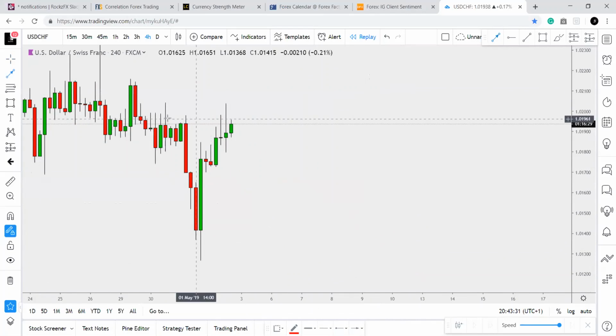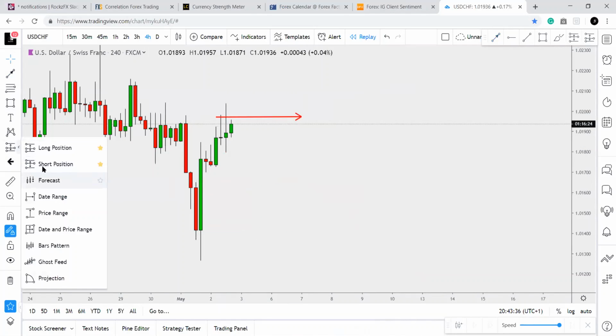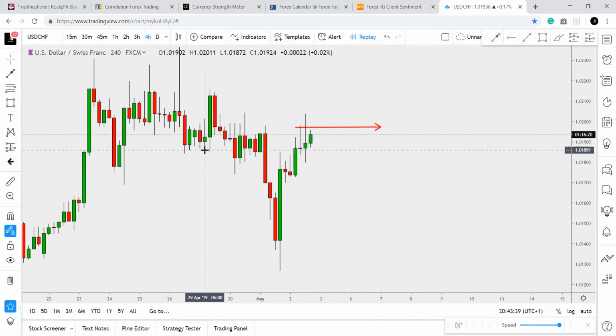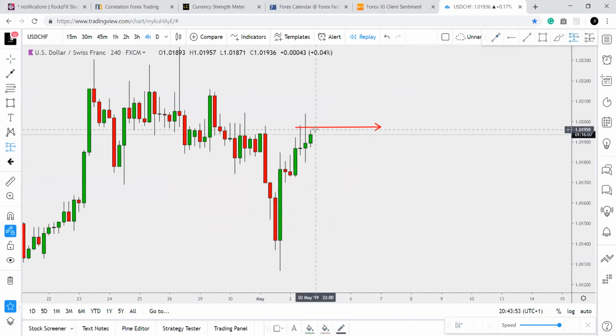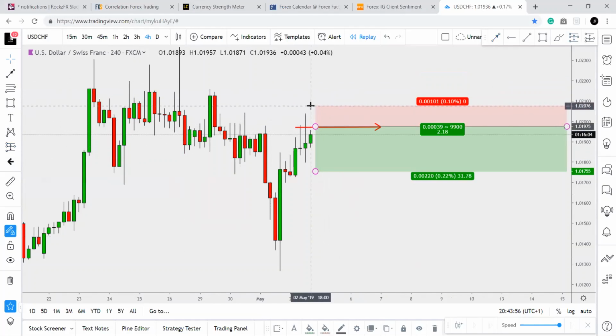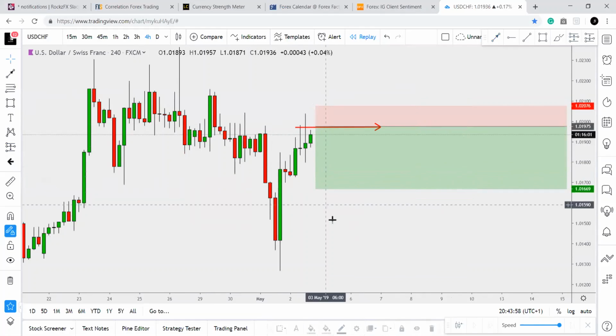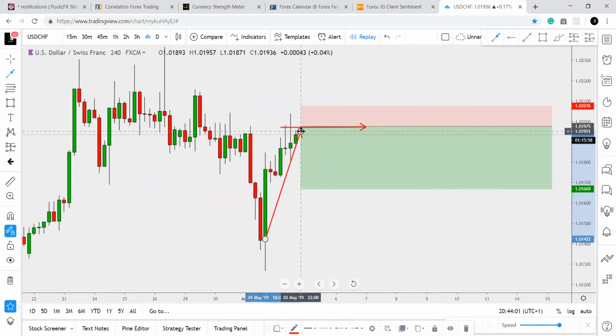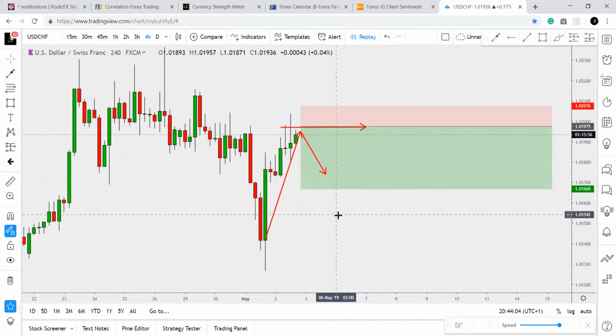Just market structure. If price gives you signs and evidence of rejection at a level, and you have the opportunity to sell this level based on the simple fact that price pushed down, false breakout, came back into a level, failing to push and break above structure highs, close around here because of X, Y, and Z, take your sells. Now, your only job to make sure that you get a sell is that you have a safe stop loss above market structure and a good risk reward ratio. Now, if this market is in a push phase and this is going to become an exhaustion phase, who cares? Because if you did get in this trade early, you have the potential of running this trade for a good 100 pips.